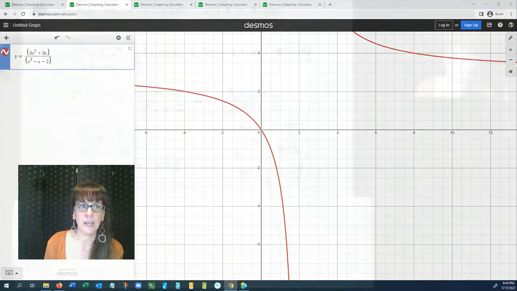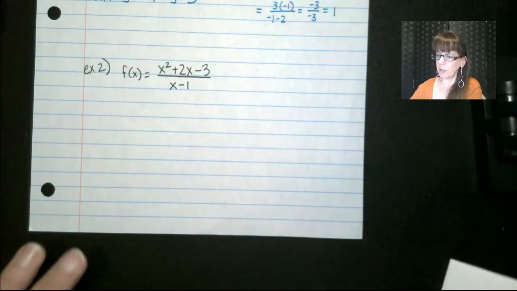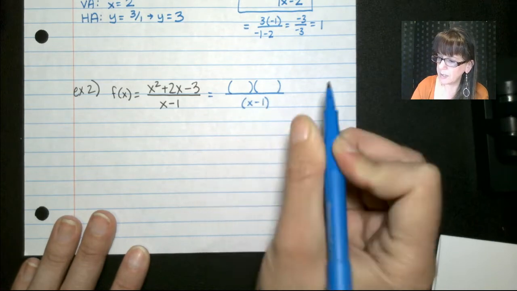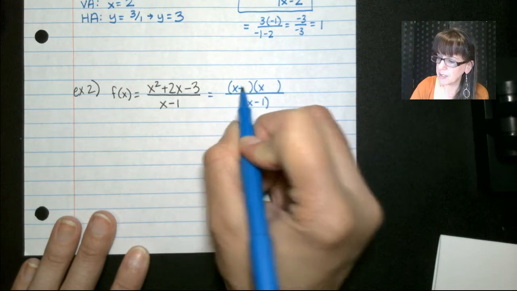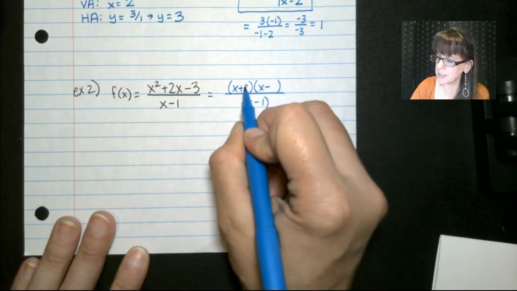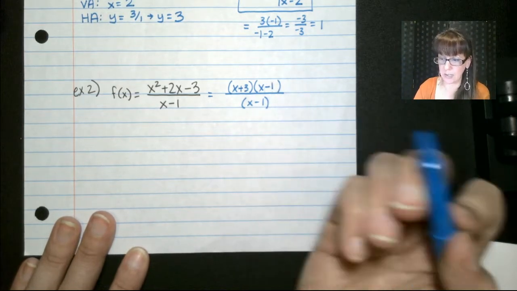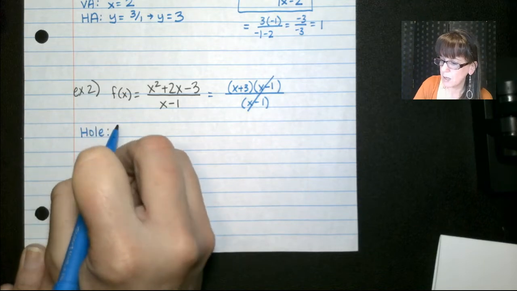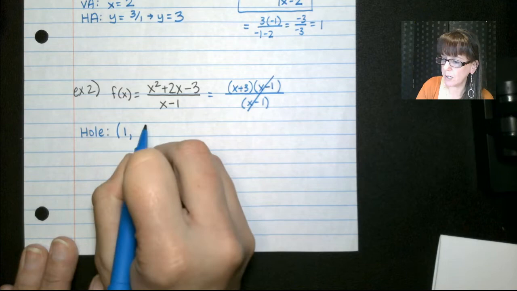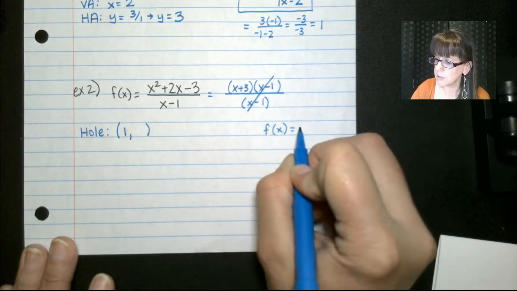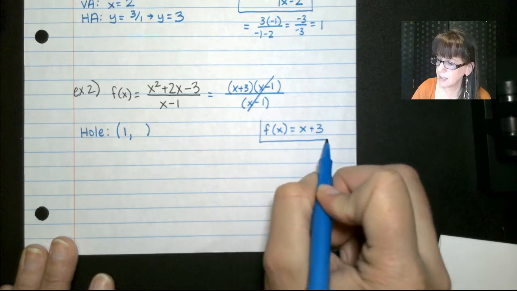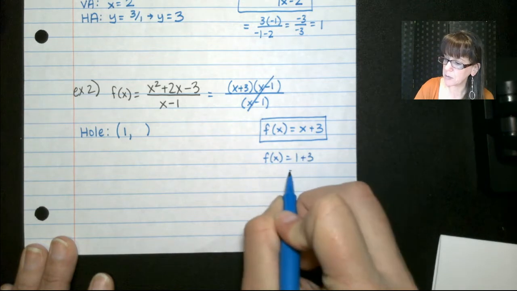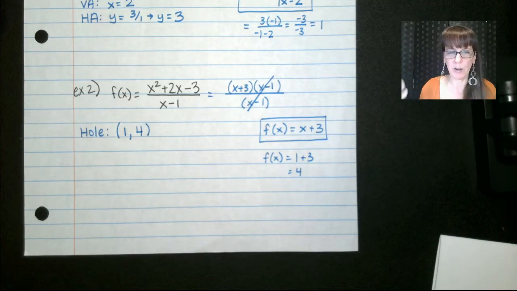So let's try another one. For our second one, we have this. Let's go ahead and factor this guy. We have like this over x-1. This tells me different signs. So plus and minus. Factors of 3 are 1 and 3, and I need a positive 2. So positive 3, negative 1. And sure enough, look at that. We have another hole. And actually, this is going to be very similar because this is x-1. And what would make that 0? That would be 1. So we're going to say hole at 1 comma. Now let's rewrite our new function. f(x) = x+3. What we need to do is plug that 1 into here. So f(x) equals 1 plus 3, which equals 4. So we have a hole that occurs at (1, 4). So you go over 1, up 4. There's going to be a hole there.